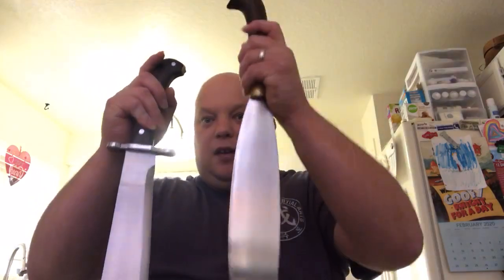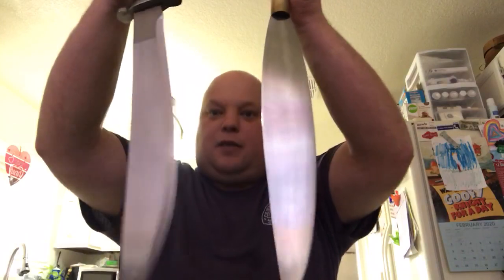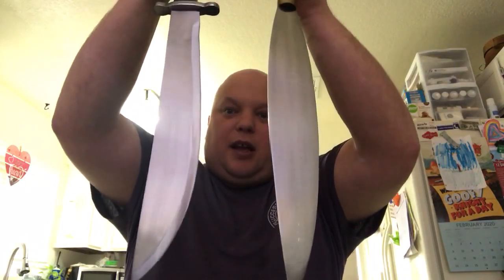If you look at a lot of your kitchen knives and chef's knives, they have almost this shape right here. So this is a knife, and this is a sword, but they have the same blade length. Anyway, I'm not really discussing the 1909. I'm still discussing this badass blade right here.